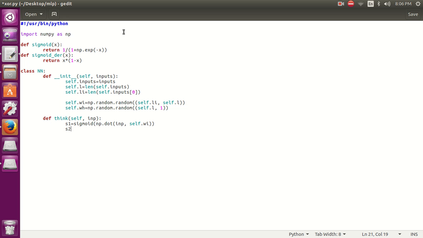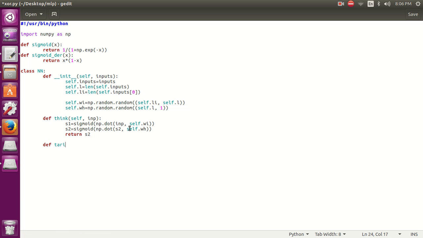Now it's time for S2, sigmoid np.dot. Now the output of the first layer will act as an input for the second layer. So now we are going to return the output of the second layer, that is the overall output of the neural network.